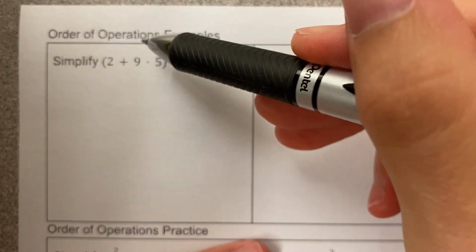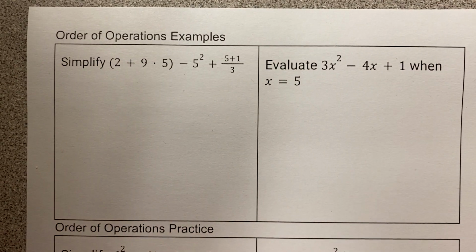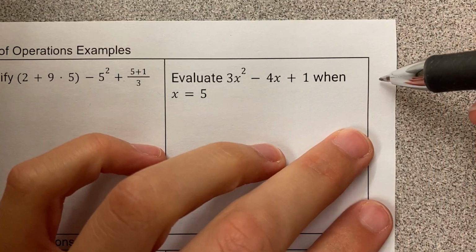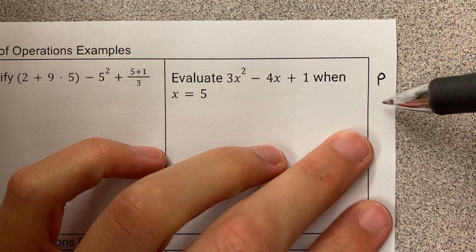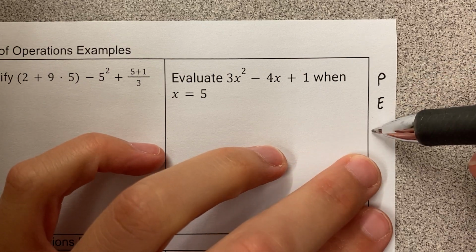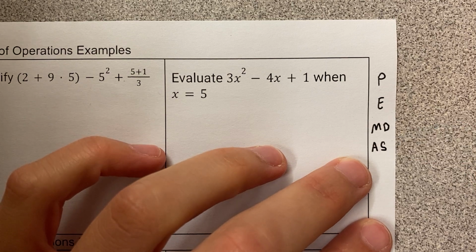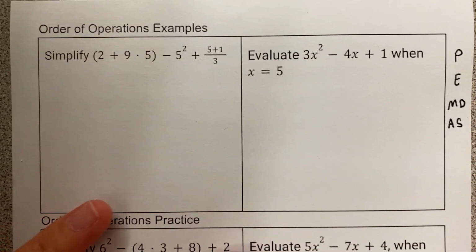Okay, these are order of operations problems. It's been a little while since we've seen this. This was a topic we struggled on a little bit on the Unit 1 test. But remember, our order of operations is parentheses, then exponents, then multiplication and division from left to right, and then addition and subtraction from left to right. Okay, so that's our order. So let's take a look.